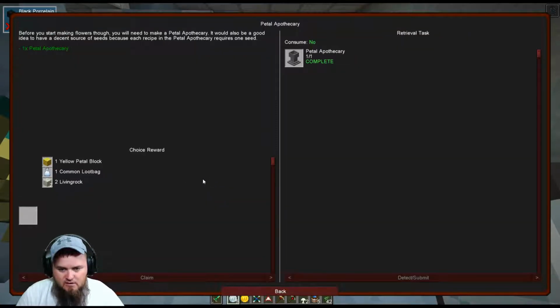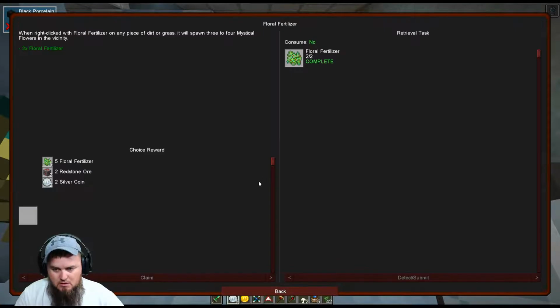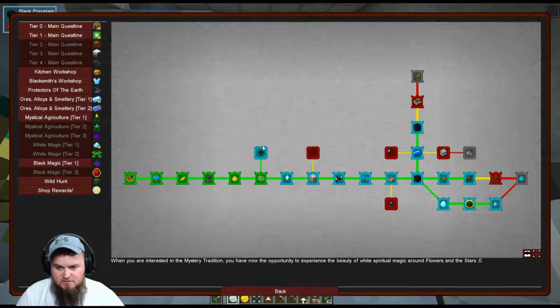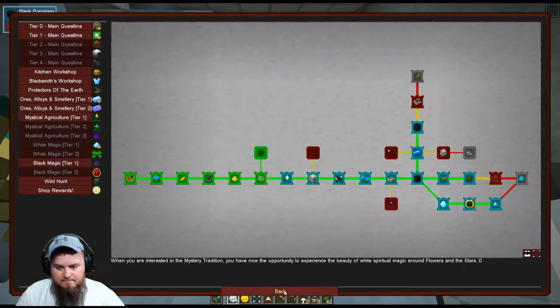White magic, we've got all of these rewards. So living rock, common loot bag, yellow petal block. Bone meal, floral orange, floral blue. I mean, I don't know, blue. Floral fertilizer, we'll take the extra 5 floral. Actually, we'll take the redstone. I've got plans for that. For making the vine ball, we'll get some more vine balls.